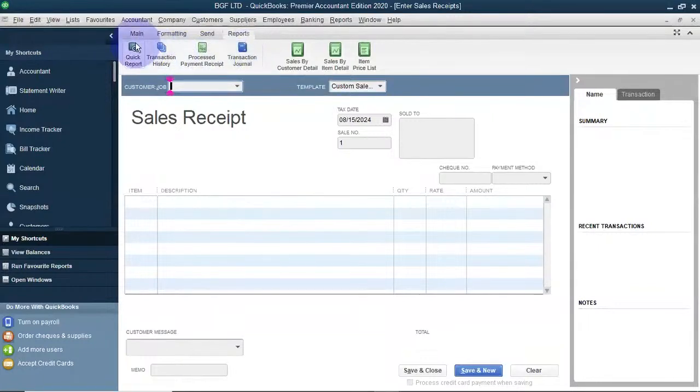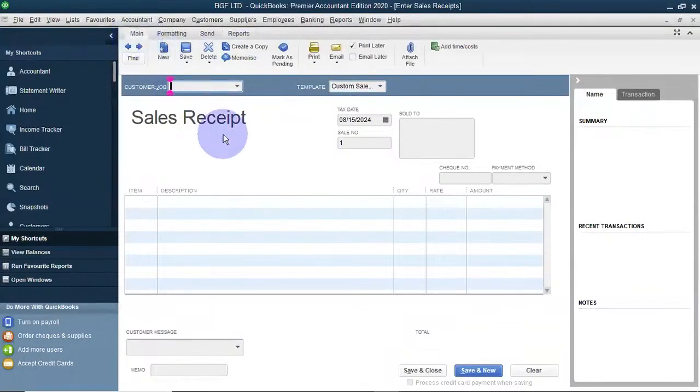But for now, you want to record a customer receipt. If I'm at the main tab, the very first thing you can do is, maybe you have recorded different receipts and you want to find a specific receipt. You can find it from this first icon here. You want to create a new receipt, you click on this. You want to save a receipt, you click on this. You want to delete a receipt, you click on this.